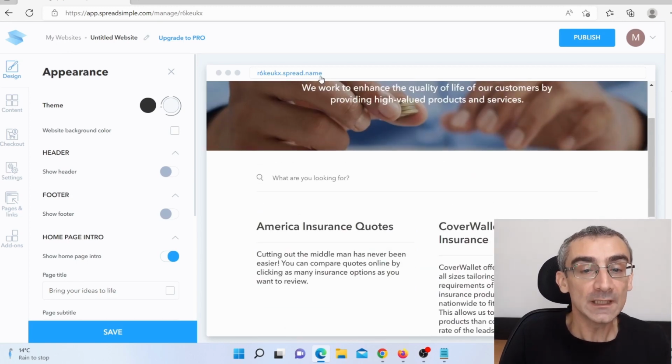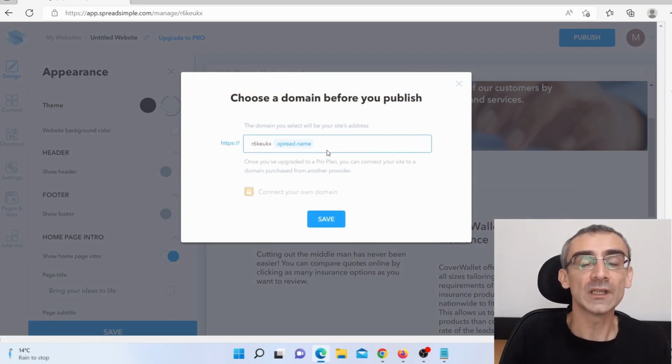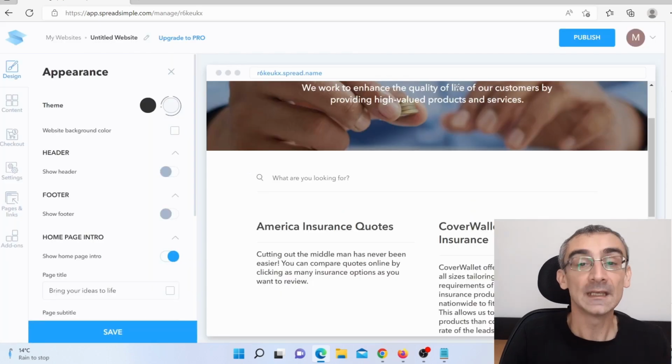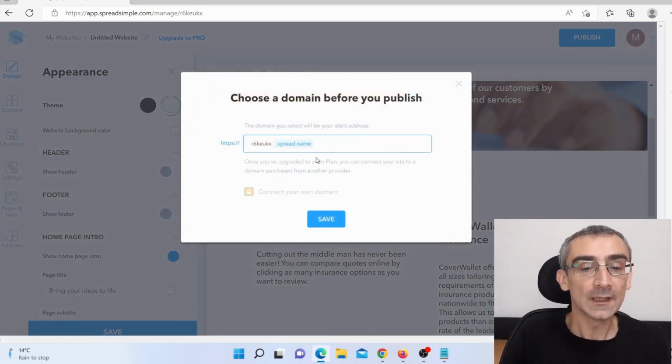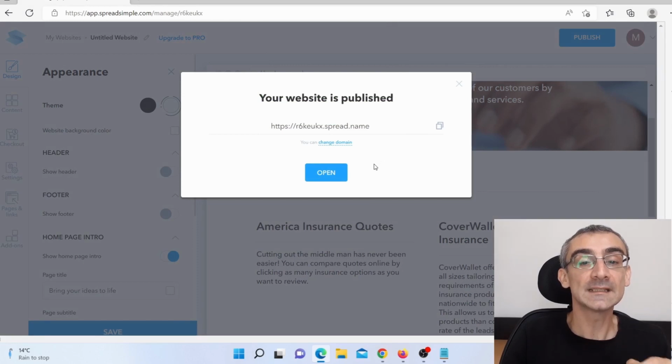And here actually you can see the domain name of your website. As you can see, this is a free domain because we are using a free account on this website. And when you click here on change, you can change the domain name and just click here on save, and that's it. Now I don't need that right now, so I just exit. And now what you need to do, you simply need to click here on publish, and let's just leave it as it is. Click here on save, and that's it. I saved this, and this is my website.